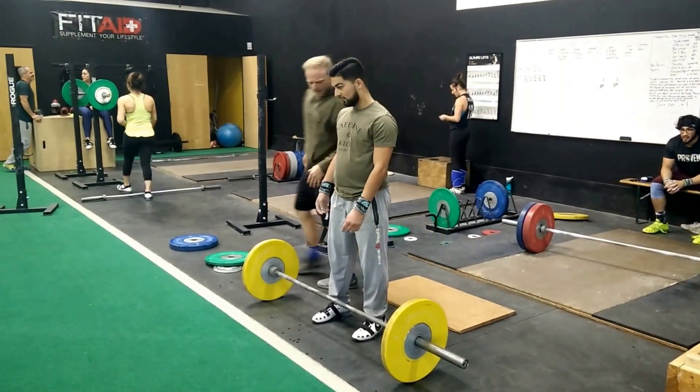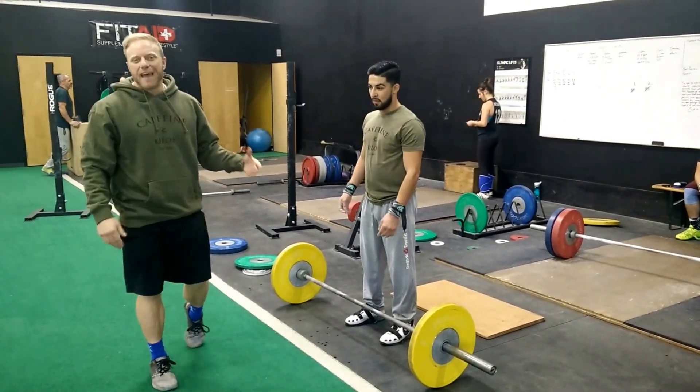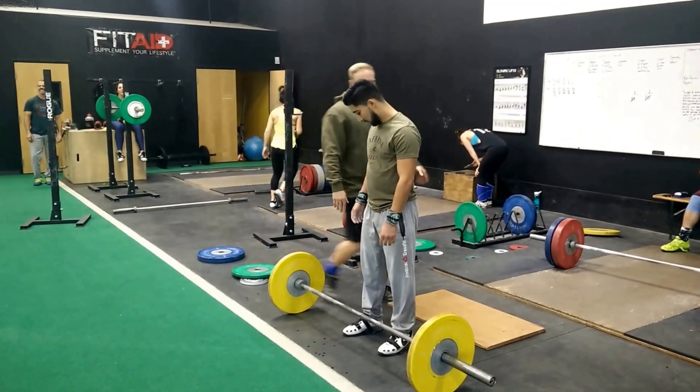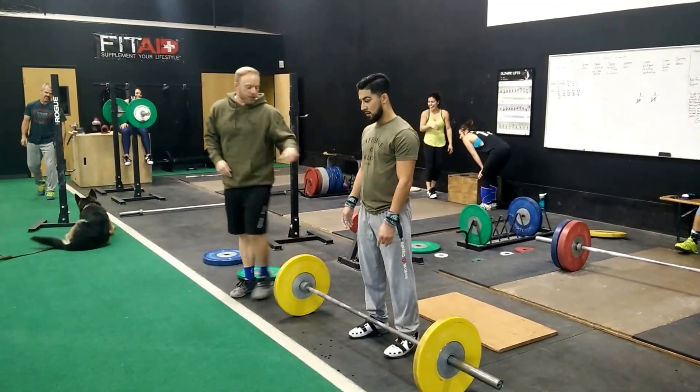One thing you're going to notice: that's behind him and he knows it's there. It's really that close — even if someone jumps way back, they're probably not going to jump back two feet. However, it's close enough that he knows it's there and he's going to remember that's there.